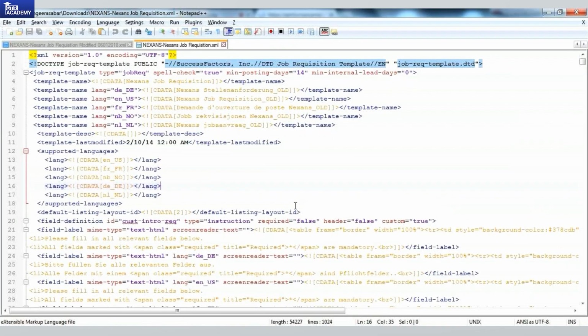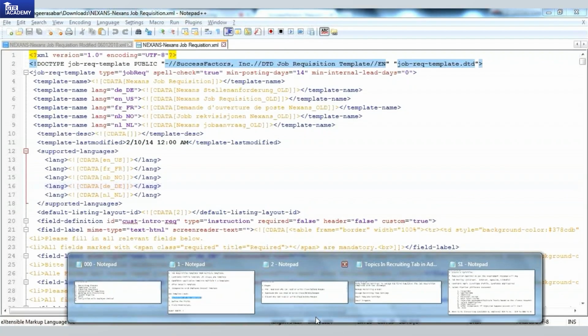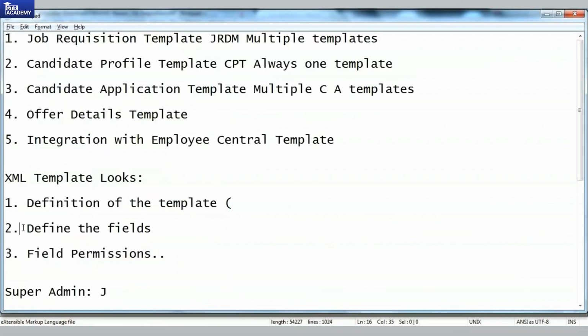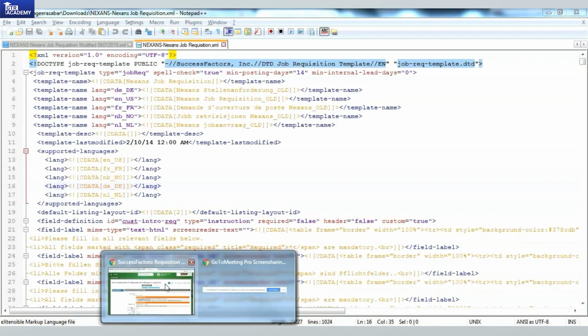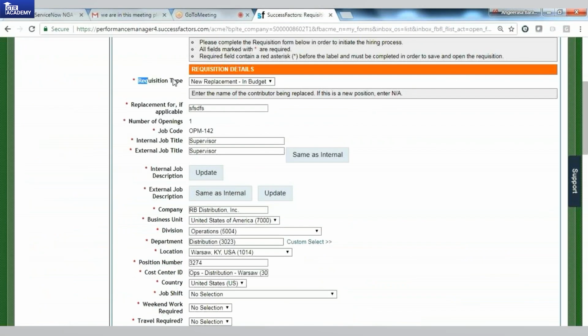Okay. See, we will define the fields. So what fields? These fields. See, requisition type, replacement, number of openings, job code, job title.